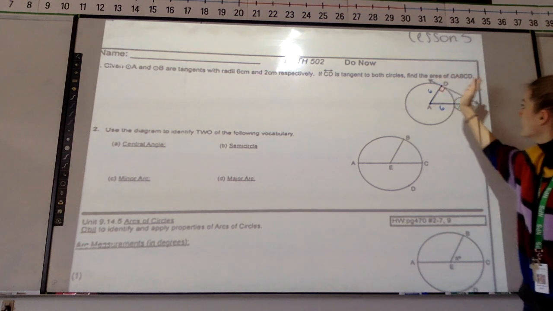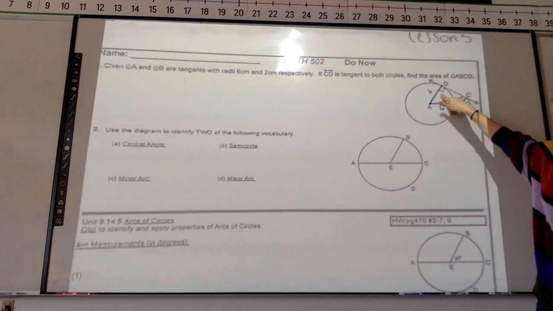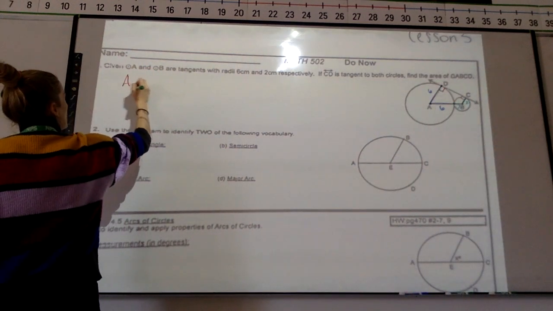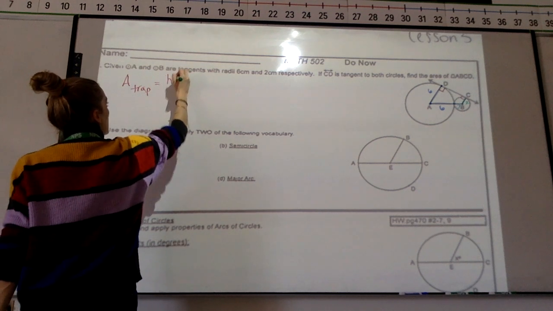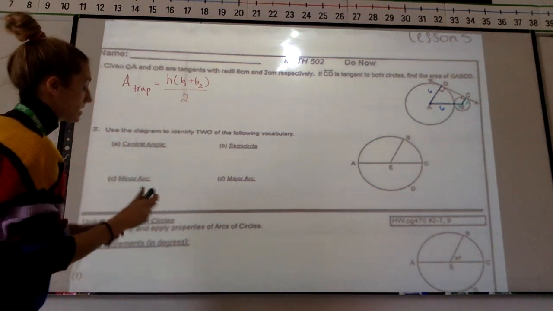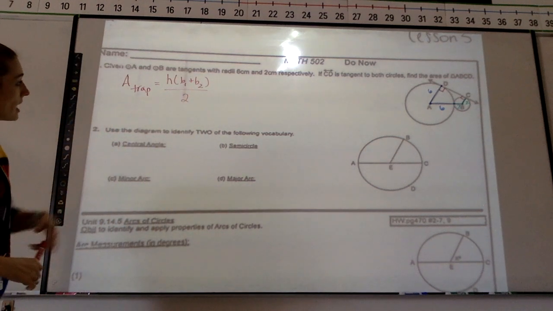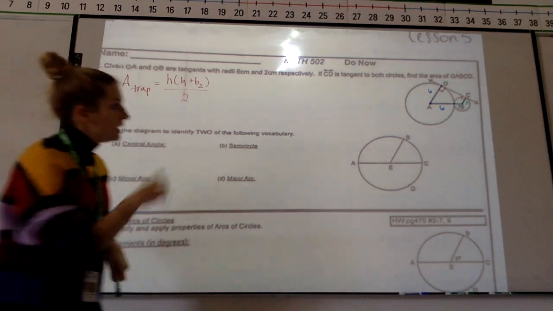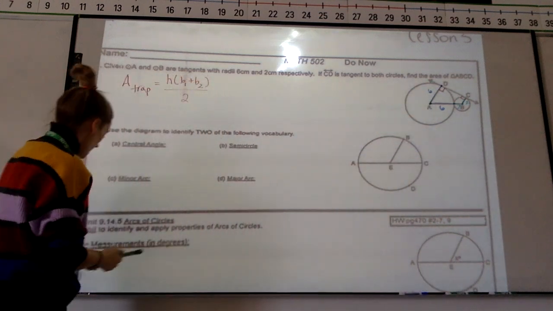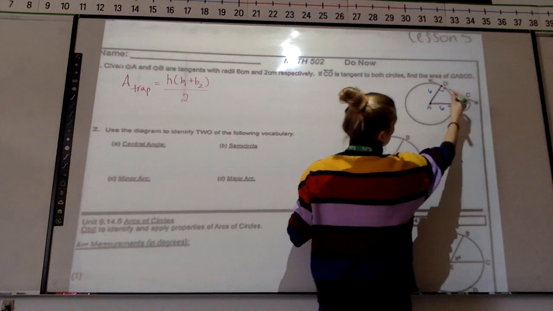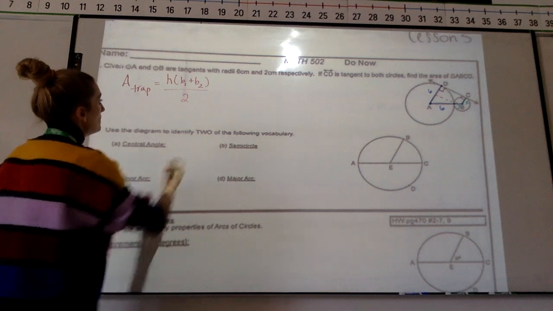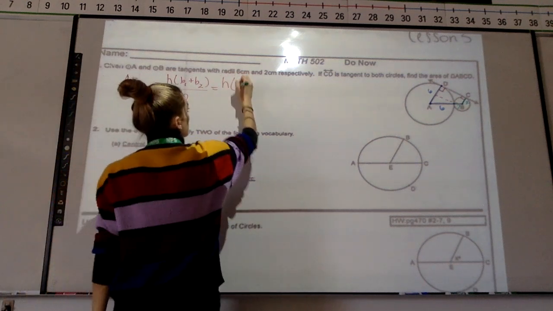Now I know this is a trapezoid because I can see those are parallel bases with those two 90-degree angles on either side. And so if we're asked to find the area of a trapezoid, the formula is the height times base 1 plus base 2 over 2. You guys saw that in your recent homework quiz. So what I need to be figuring out is, all right, well, do I know the height? Do I know the bases yet? It looks like we already know the bases. We know one of the bases is 2 and the other is 6, but it's the height that we're missing. So this is actually what I'm looking for right here. I want to see if I can figure out that height, all right? So I don't know h yet, but I do know the bases.